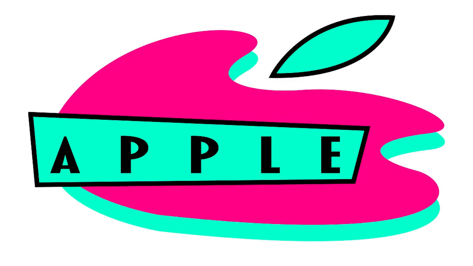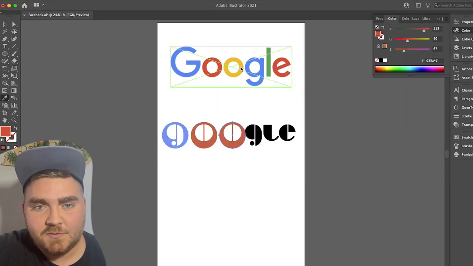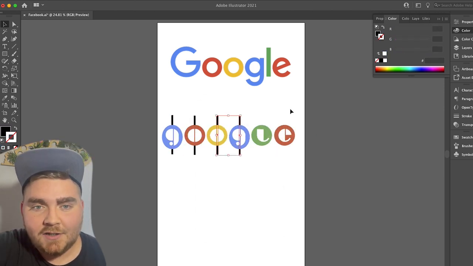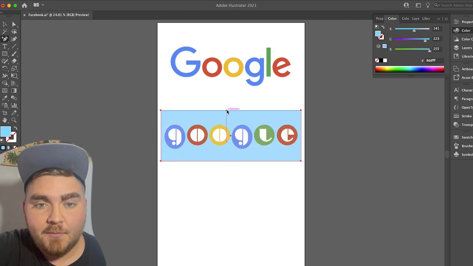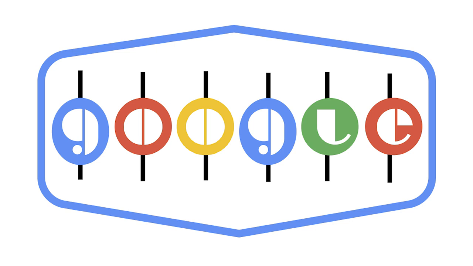I could definitely see this one at the top of like an old 90s internet browser. Up next we have Google, and I kind of wanted to go with the same effect as the first one. So I typed out Google in the font Gene Moderno, and I added all these bubbles behind all the letters, made them the colors of the Google logo, and then finally added this border to the whole thing, and here's the final result. This one's giving me Welcome to Vegas vibes, and I love it.